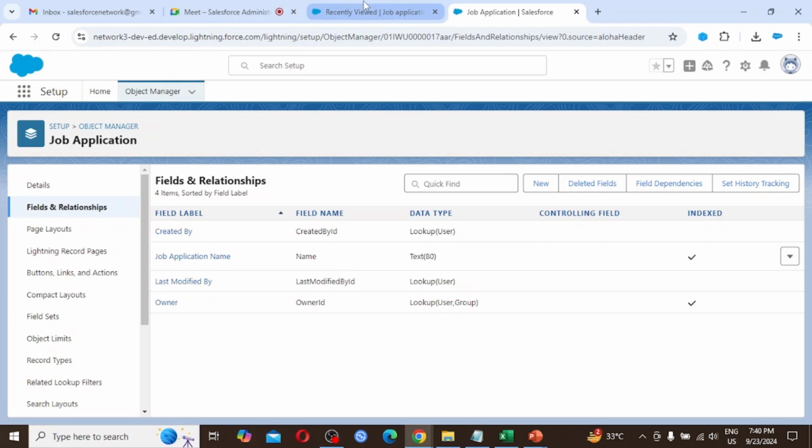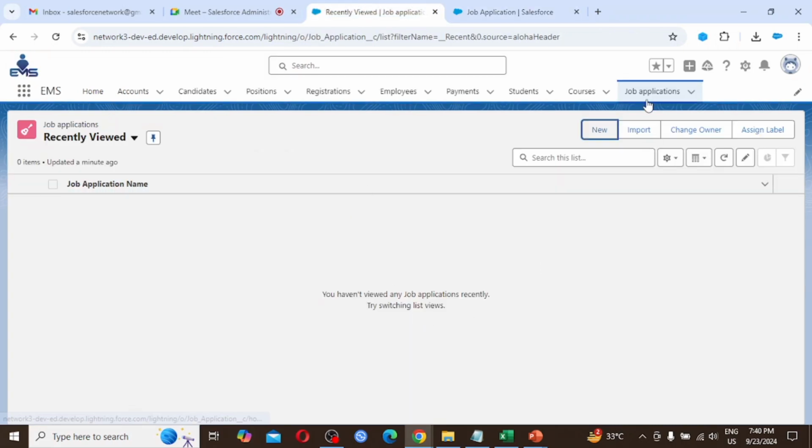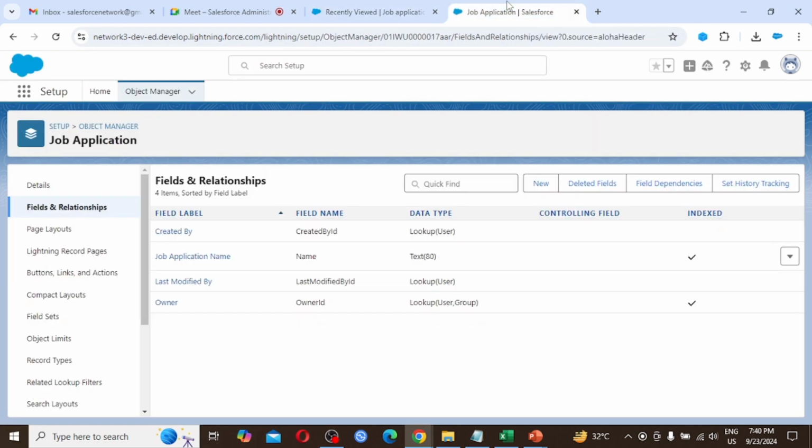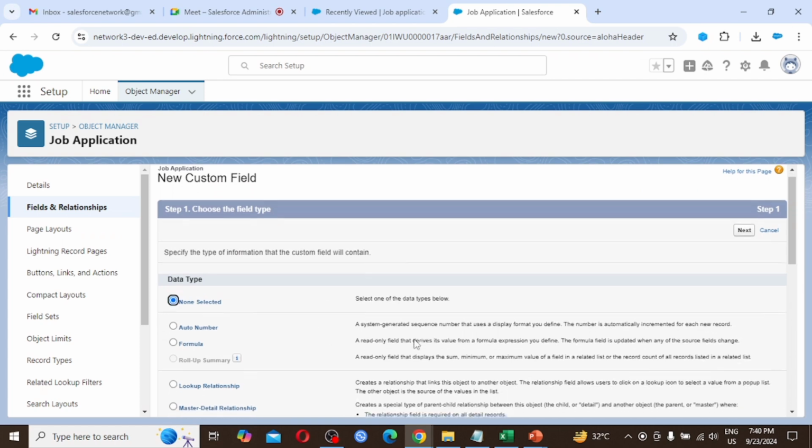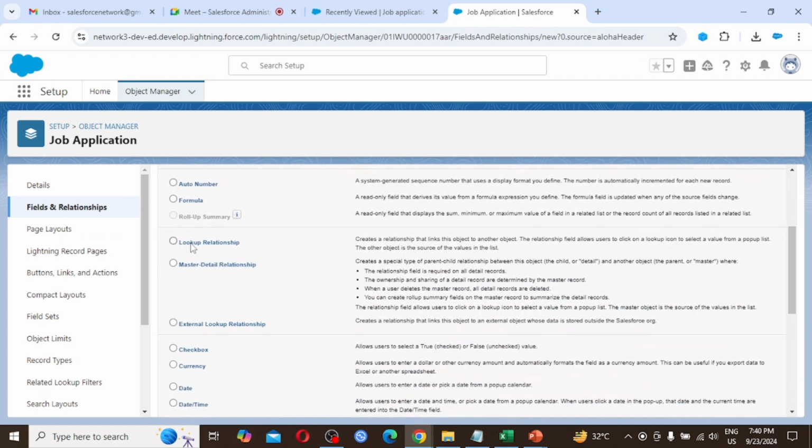Also, I need to confirm whether we are able to create the master detail relationship on job application or not. So let's see. If I click on fields and relationship, click on new, we see that master detail relationship we can choose. It is not disabled.